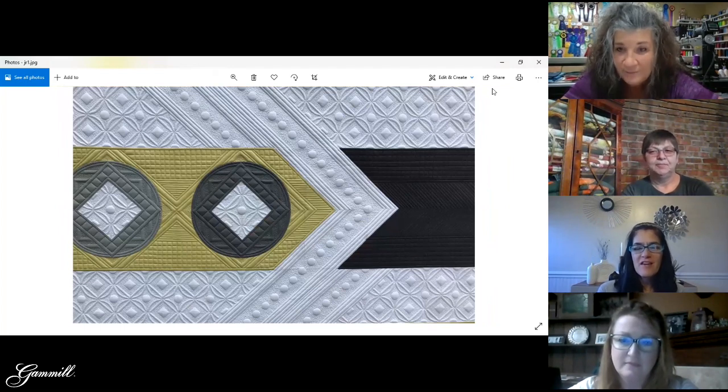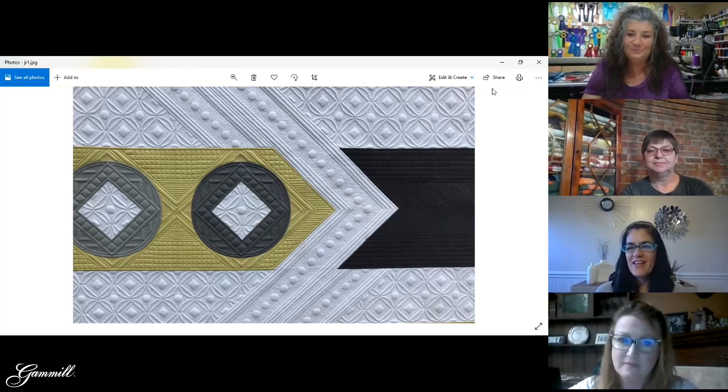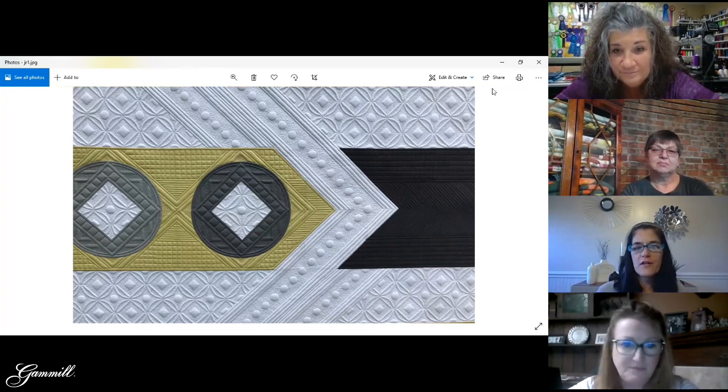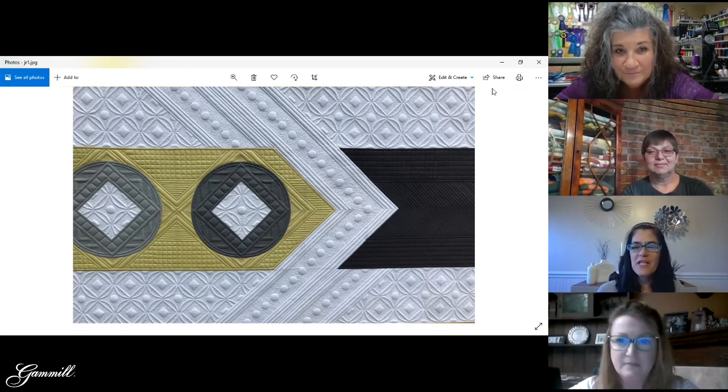With freehand small circles, depending on how long you've been doing them, you develop your own size — this is just how big I do it successfully. If someone asked me to do them a little smaller or bigger, not so great, because that's not my standard circle size. This is probably the most difficult thing ruler-wise that I ever did, because other than the fill, there was nothing that wasn't a ruler. The little circle background thing was really cool but it meant switching between a zillion different rulers for each element.